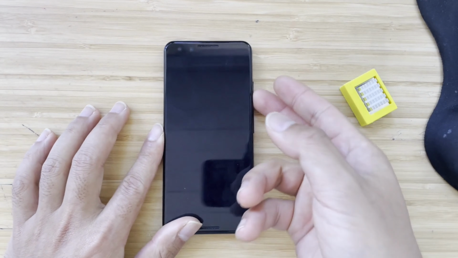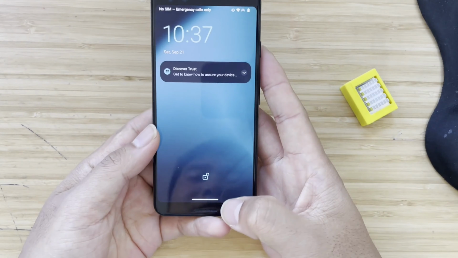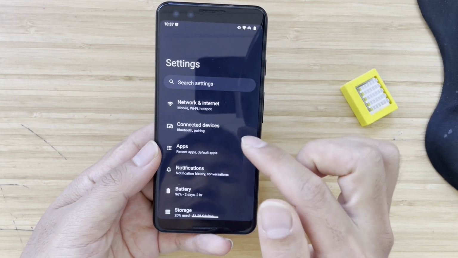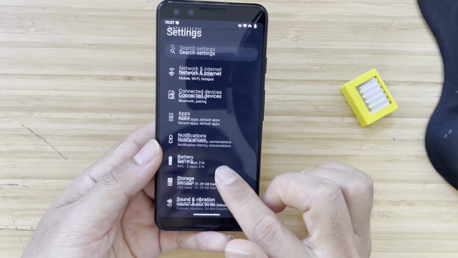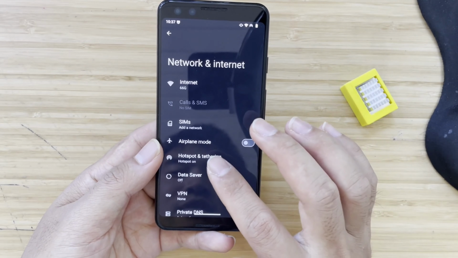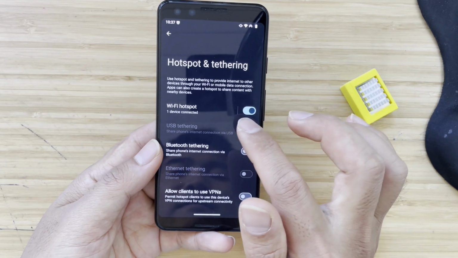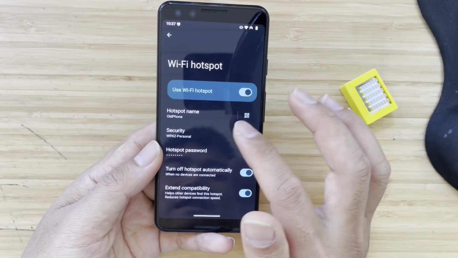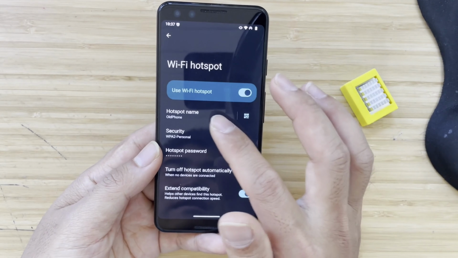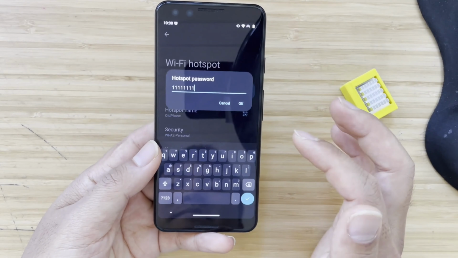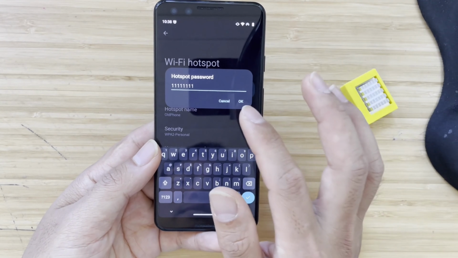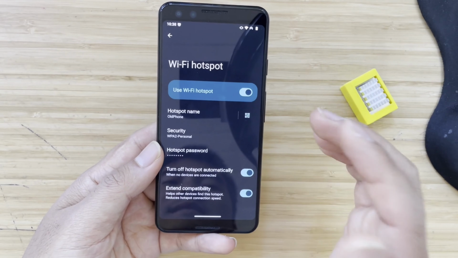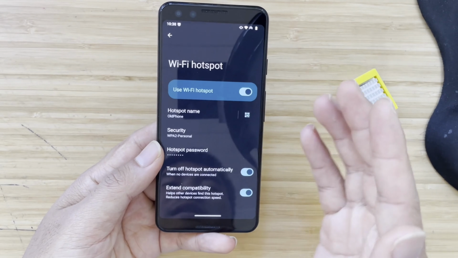It's super simple. So in your phone, probably a lot of us have used the hotspot feature, right? Just go to settings and then network and internet. Go to hotspot and tethering. Make sure you have hotspot turned on. And in the hotspot, just set a host name. This will be your Wi-Fi router name. Here I set it to old phone and set some password. For demo purpose, I'll just set to 8 ones. So this is the only configuration you need to do on your phone. That's it. And then let's power on our timer.